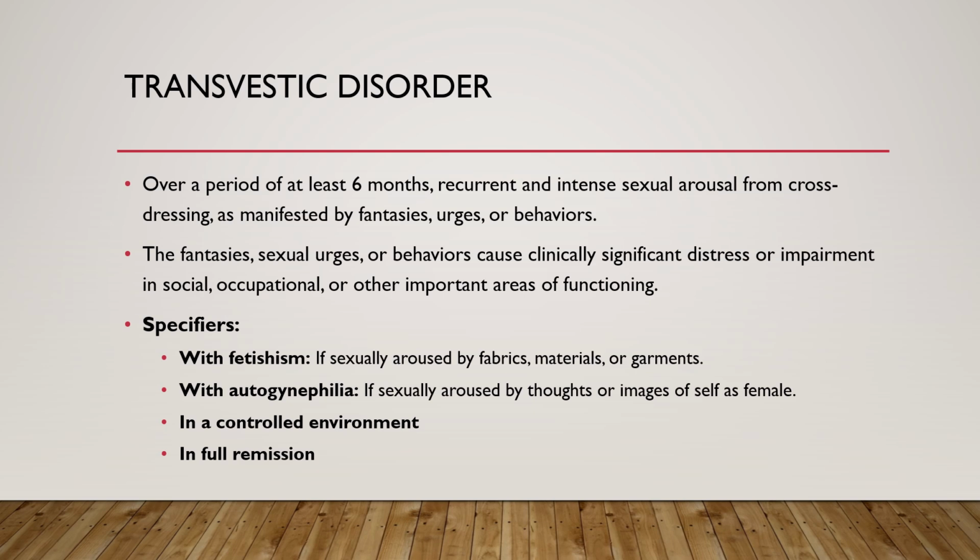We do have specifiers down here of with fetishism. So if you actually are getting sexual arousal from the fabrics, materials, or garments that you're using and the feeling of them against your skin, and autogynephilia, meaning that you're sexually aroused by thoughts or images of yourself as a female. So if you're a male identifying person and you're most attracted to yourself as a female, that specifier might fit. We might also look at things like narcissistic personality disorder. So we also have those same specifiers about controlled environment and remission. So this particular category of disorders is quite interesting, a little controversial, and hugely based on things like cultural context.